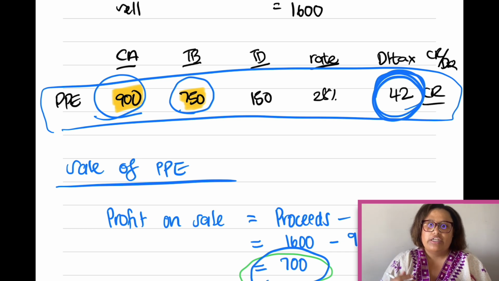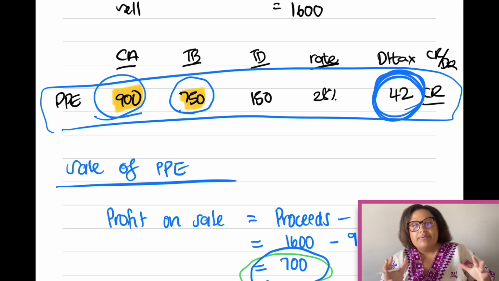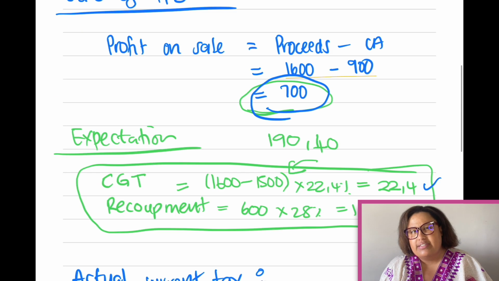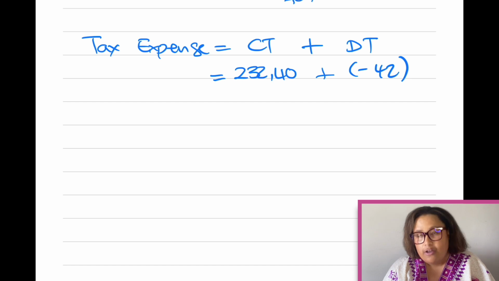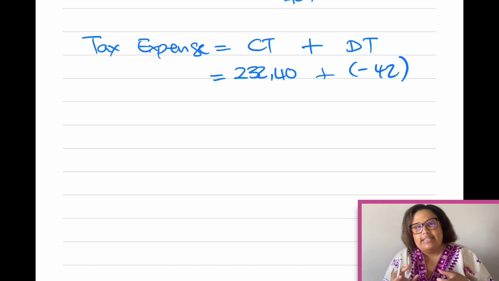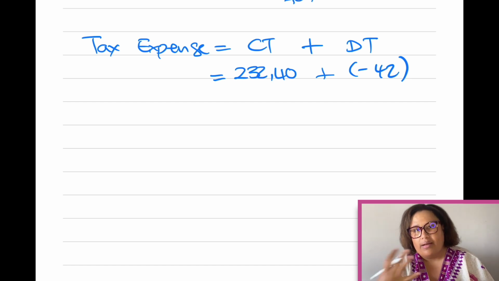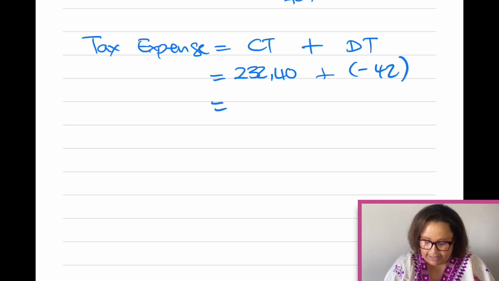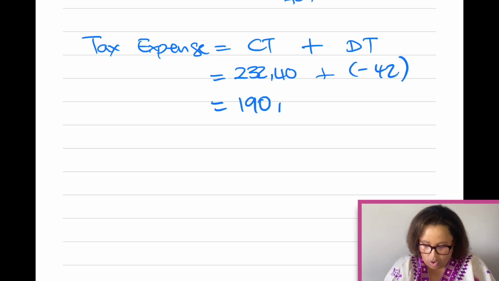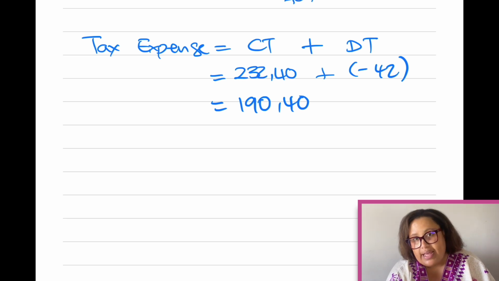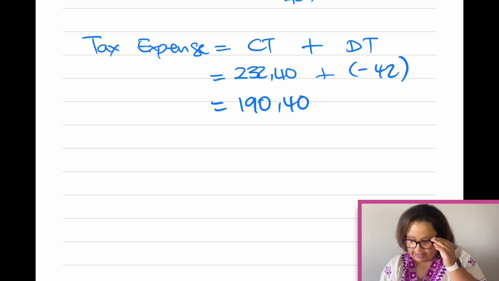So what journal entry would we process? We would end up debiting the liability and crediting deferred tax in profit or loss. So that means that my tax expense is actually going to be reduced by the 42, because there's a deferred tax that I'm recognizing, and it's actually an income which is reducing my tax expense. If I work out the math over there, it brings my total tax expense to 190.40. So that is what my total tax expense is.